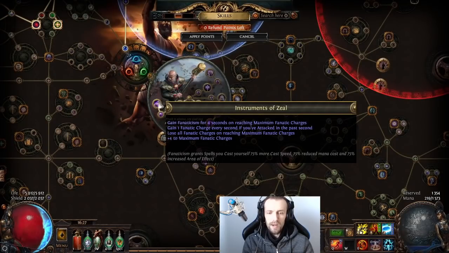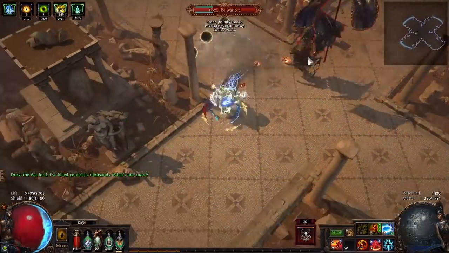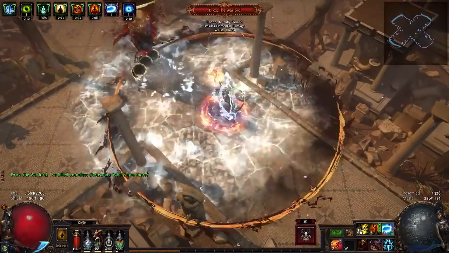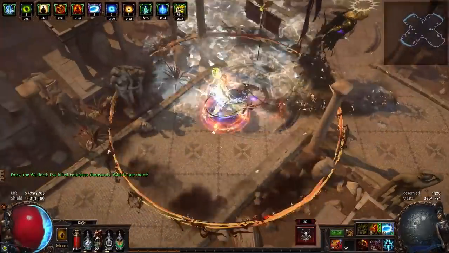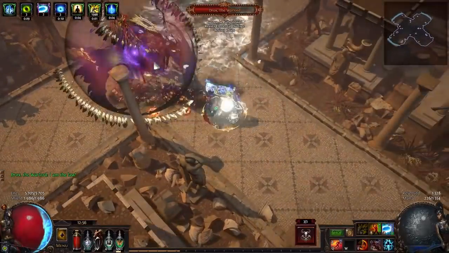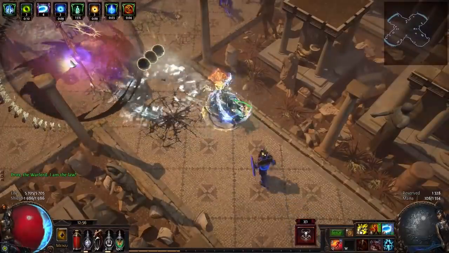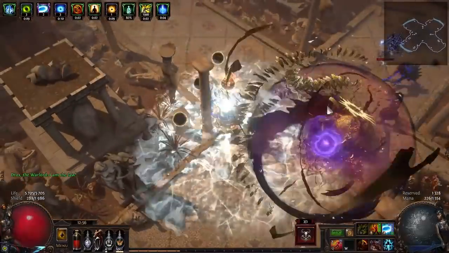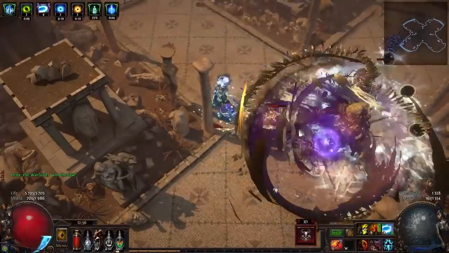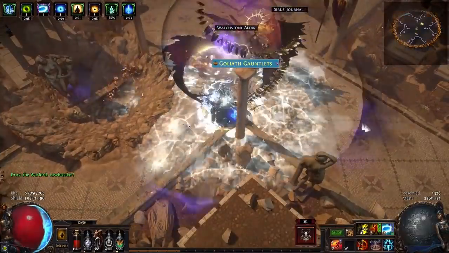Like I said, the second line, gain 1 Fanatic charge every 1 second if you have attacked in the past second. This is also very important wording because you don't get a charge if you trigger an attack. So Vengeance, Reposte, Reckoning, even Replica Maloney's Mechanism Quiver, nothing will trigger it. Nothing that triggers will count as you attacking. As far as I know, there's no smooth way of maintaining those charges. So I am using Frenzy as an attack with the wand and then using Spellslinger to proc Frostbolt.